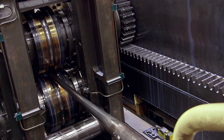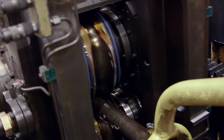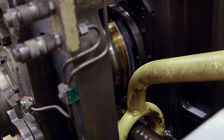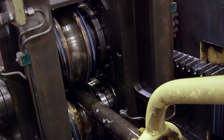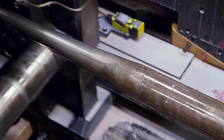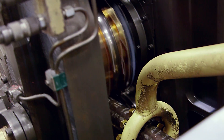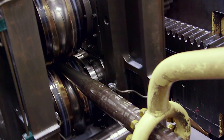The saddle holds the top and bottom dies and forces the two dies over the tube material. The mandrel is tapered and maintains the tube inside diameter while the dies reduce the outside diameter. At a specific time in the cycling process, the incoming tube is fed and rotated into the dies and over the mandrel.